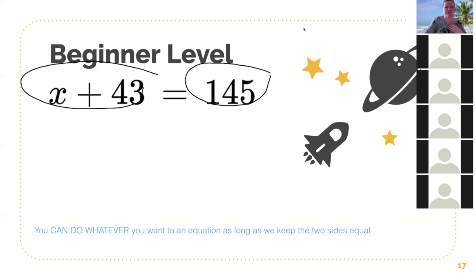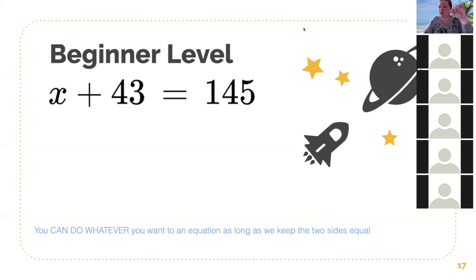Let me show you what I mean. Here's the deal, guys. I couldn't obey this plus sign if I wanted to. I cannot do x plus 43. How could I do that? X is a mystery. I don't know what he is. I couldn't do that math if I wanted to. And so what I'm going to do instead is the opposite. I'm going to use that inverse to get rid of this math. Since I can't do the plus 43, I'm going to get rid of the plus 43.